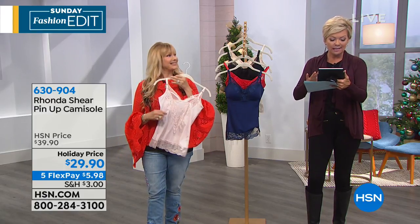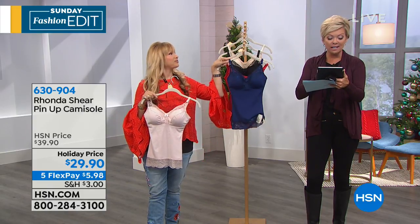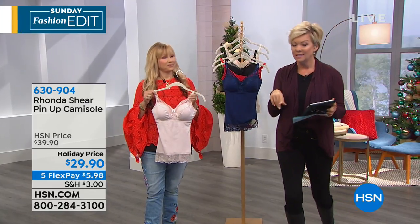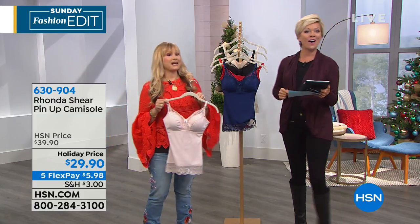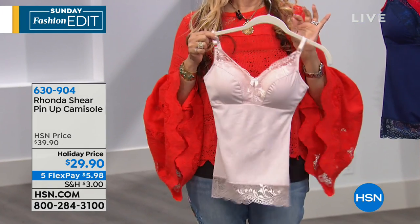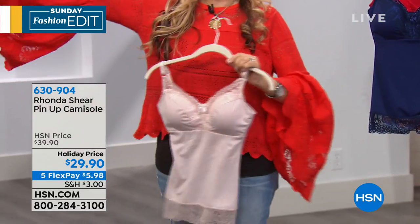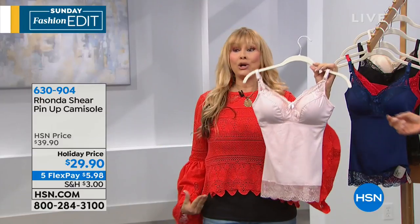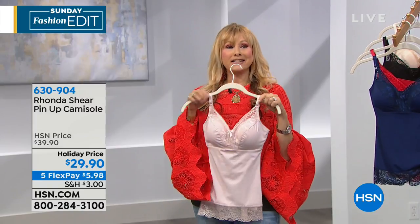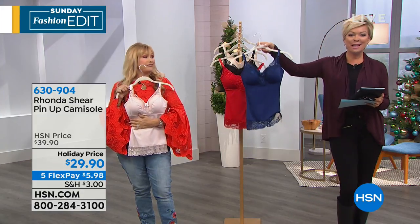To an earlier question — somebody was asking about the sizing on the caftan. Watson Nani asked what size to get if she's a size 18, and I would suggest an extra large or maybe the XXL — both sizes still available. This is a perfect thing to wear under a caftan. Because there's nothing to see through. But some of those caftans, if you have anything that's a little open on the side, or sheer, or sexier for the winter with all the holidays coming up — sometimes sheer or chiffon — these are perfect for that.